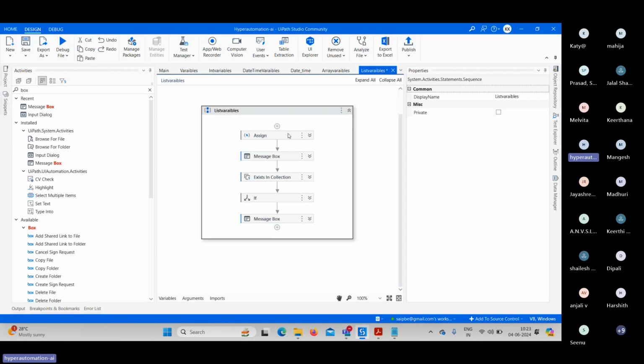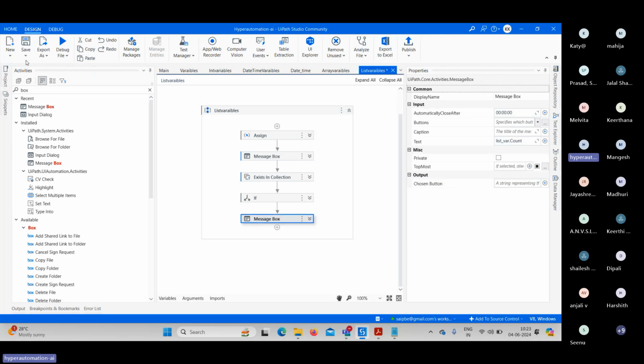So I've used a message box activity to get the count. After seeing if the value exists, if it is true, say value exists. If not, add the value, and finally get the message box values, nothing but the count. So let me run the file.